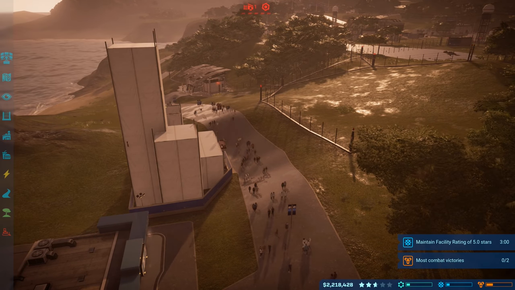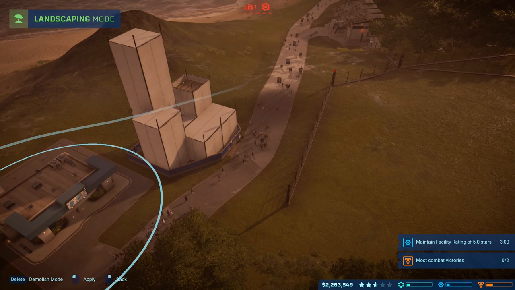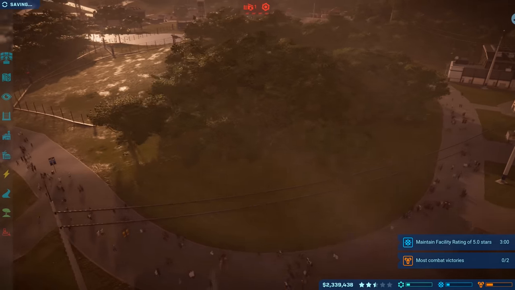Let's try and fix that terrain right there, you guys. I think that's already connected to the path, so I assume we're fine. Don't need to worry about that. Let's try and lower this terrain a little bit, make it not so trash nasty looking. And I think that should be fine. Yeah, that's alright.